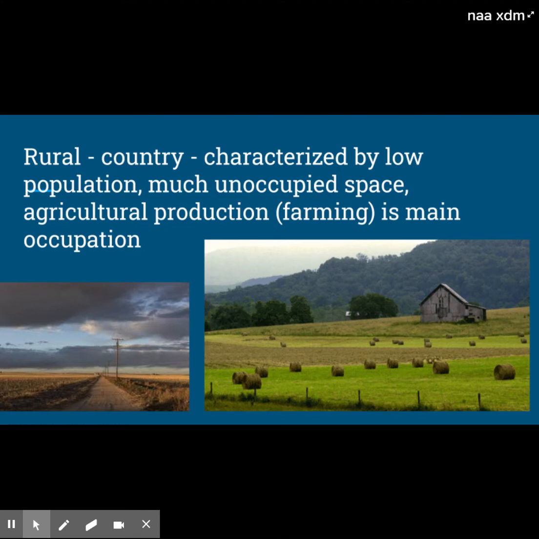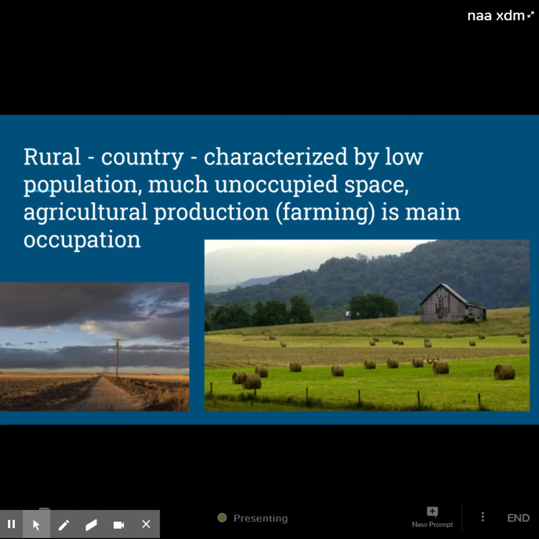The adjective for agriculture is agrarian. So we might talk about an agrarian culture or an agrarian country, which just means that their main production is farming goods. Okay? So agriculture, agricultural, agrarian, these are words you need to know. They all refer to farming occupations. Okay, everybody clear on what rural is? Thumbs up, thumbs down?